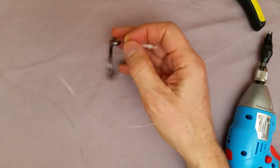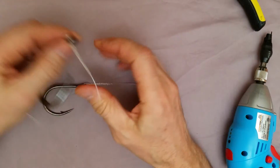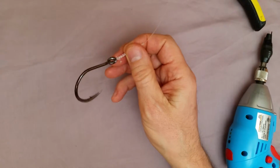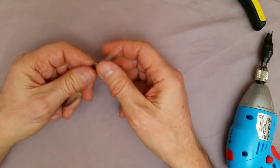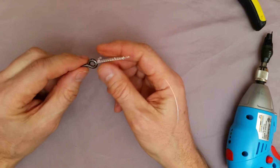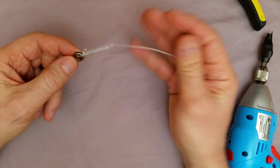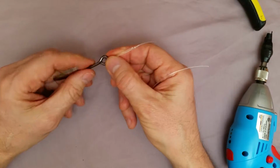The question is why, then, next consideration. Why, if a single wrap is not 100%, is our main version, as I claimed, 100% strong? We also made just one wrap initially. It's stronger because when we finish this knot, we make a second wrap. So now in the finished version of this knot, we have two wraps around the hook eye.